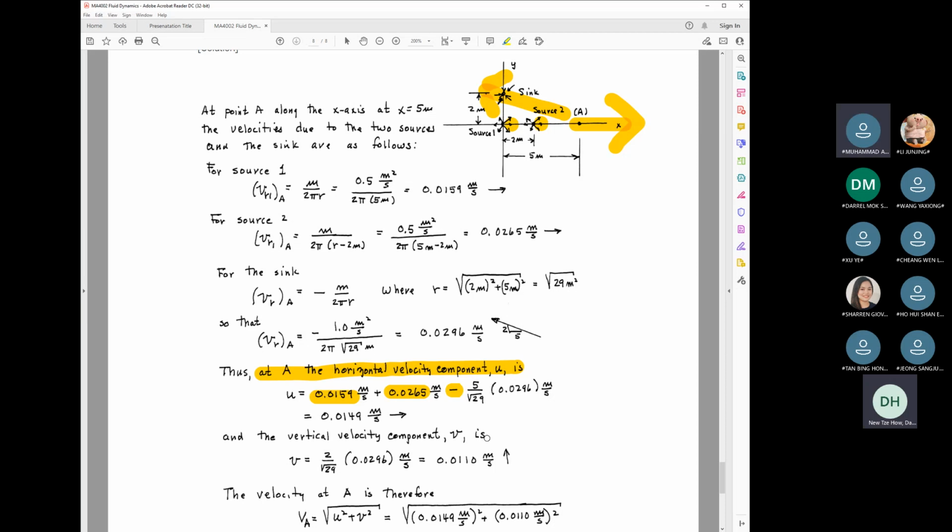So let's say source 2 is not at this spot, but maybe 1 meter above. You just resolve it accordingly, use the proper cosine, and it's positive. If that's the case, for this 0.0265 radial velocity component of source 2, you will have a number, let's say cosine of a certain angle, or a fraction like this. Okay. Got it. Thanks very much for the question. No problem.